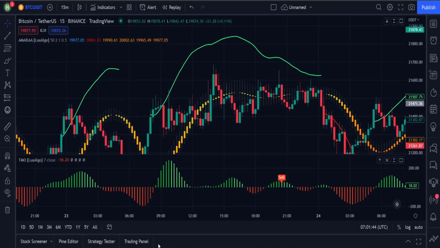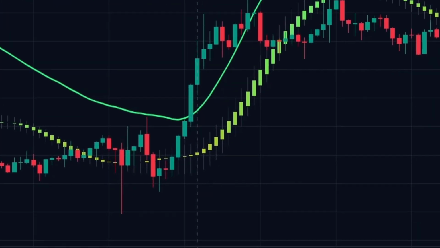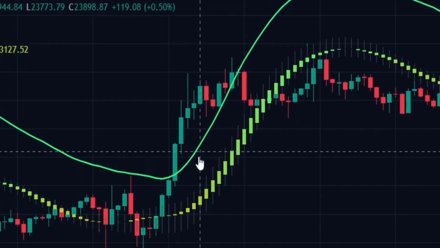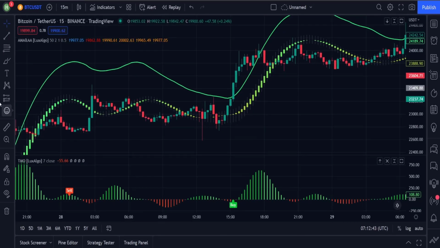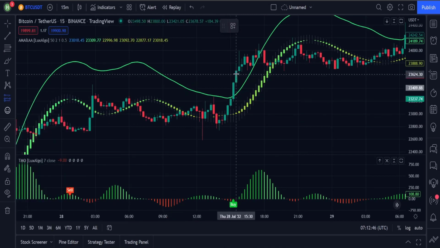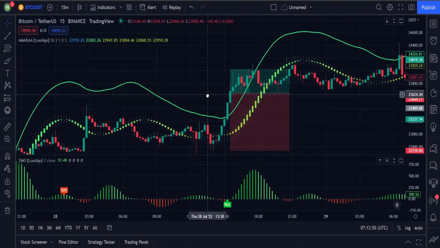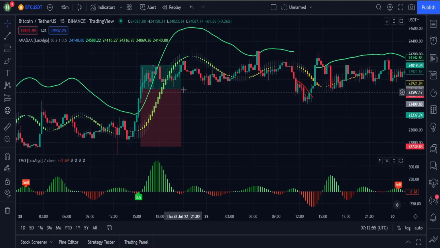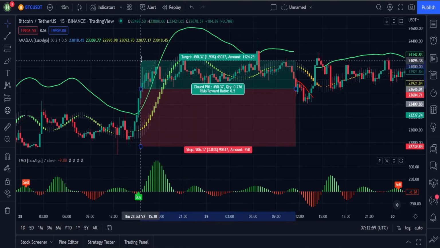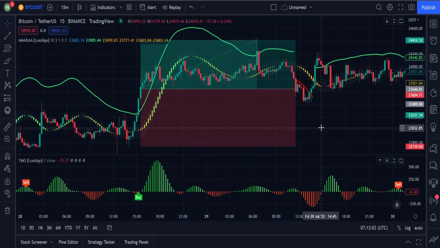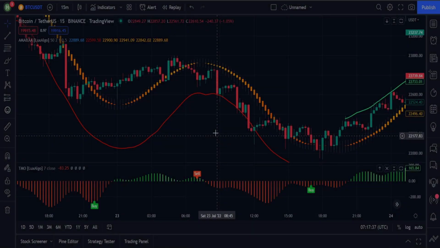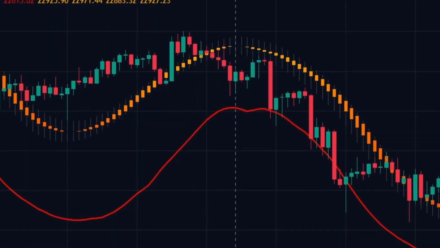Now I'll show one more example for buy and sell trade so that you guys can understand this strategy better. Here we have a buy signal, the moving average line is green and the smoothing candles increased in value here. So I'll get in this trade right here, keep the stop loss at the recent swing low for a buy trade and exit right here as the MA line turned red here, and this would have been a good profitable buy trade.